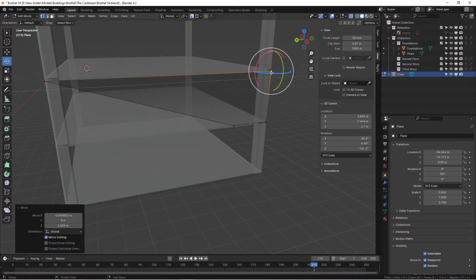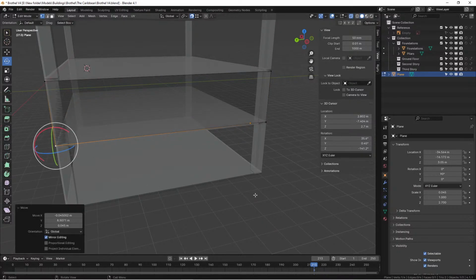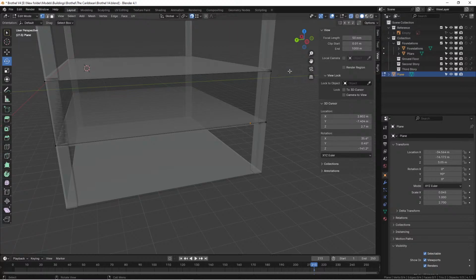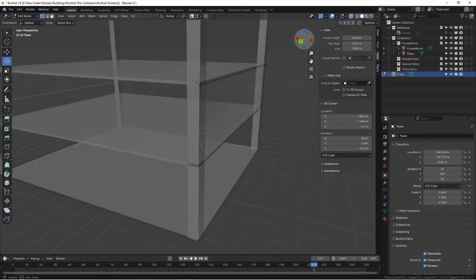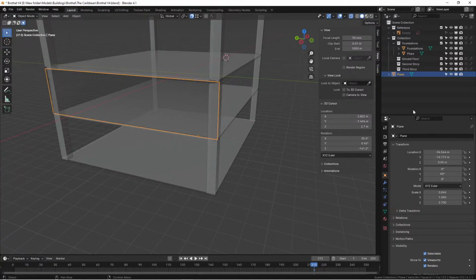This one we G to there. This one we G to there. Right, so that's one wall. Yeah, guys, there we go.